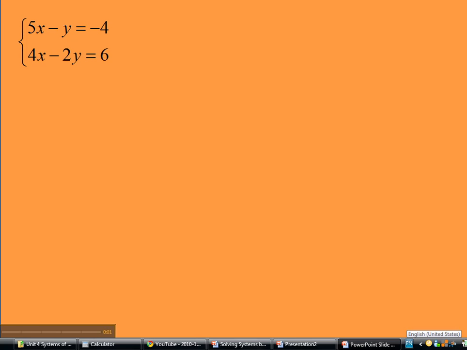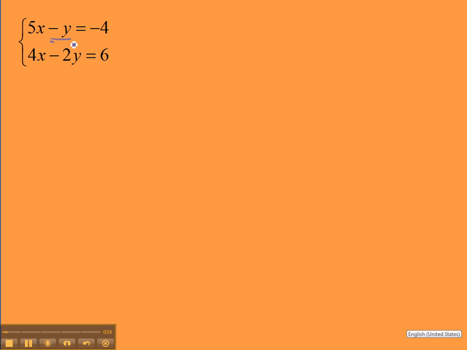Okay, this problem is similar to problem number 3 of the problems that I gave you, and this one is different from number 1 and 2 because step 1 is not already done for you. So you want to figure out which variable and which equation would be the easiest one to work with. I see here that y is already by itself, and so I'm going to use that equation and I'm going to solve for y. All the other variables have coefficients, they have numbers in front of them, so I don't want to mess with that.